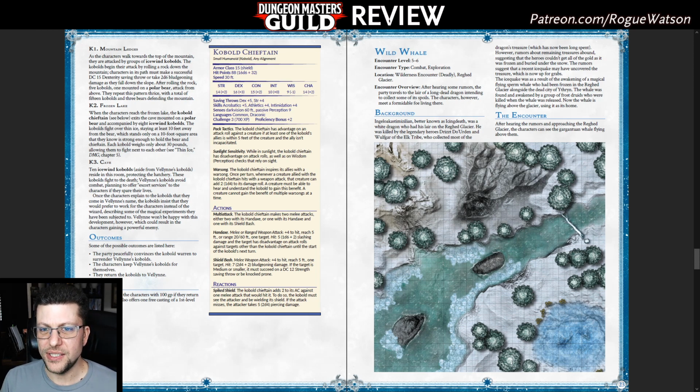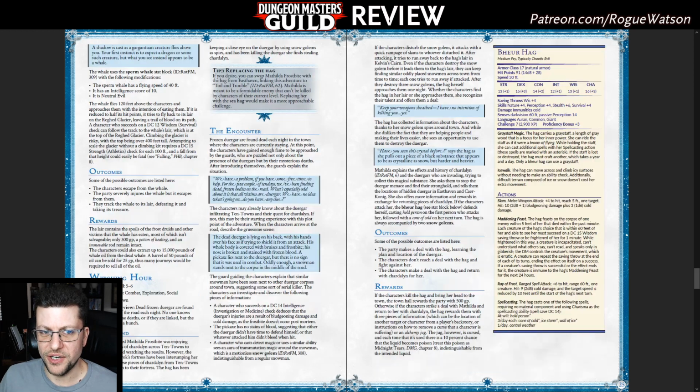Wild Whale is weird. You get a tip that, hey, you should go finish looting Icing Death, which was a dragon that died at the hands of Dritston, a whole other campaign. And you get to an area and there's a flying sperm whale flying around, just an awakened creature, and awakened creatures are very odd in Realm of the Frostmaiden. That is a thing that happens, so that's a good callback.